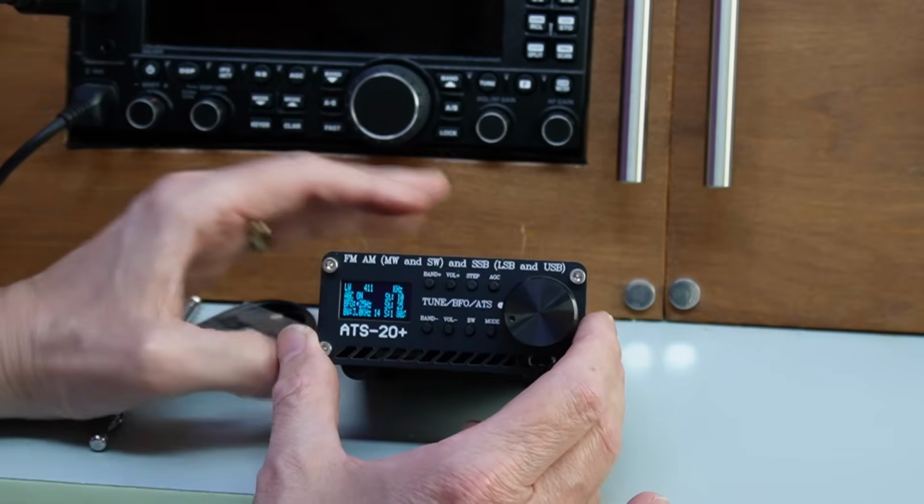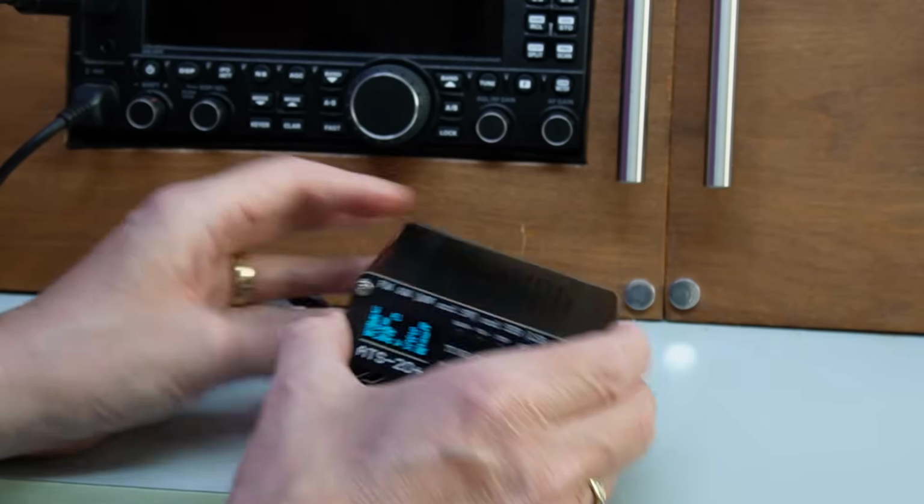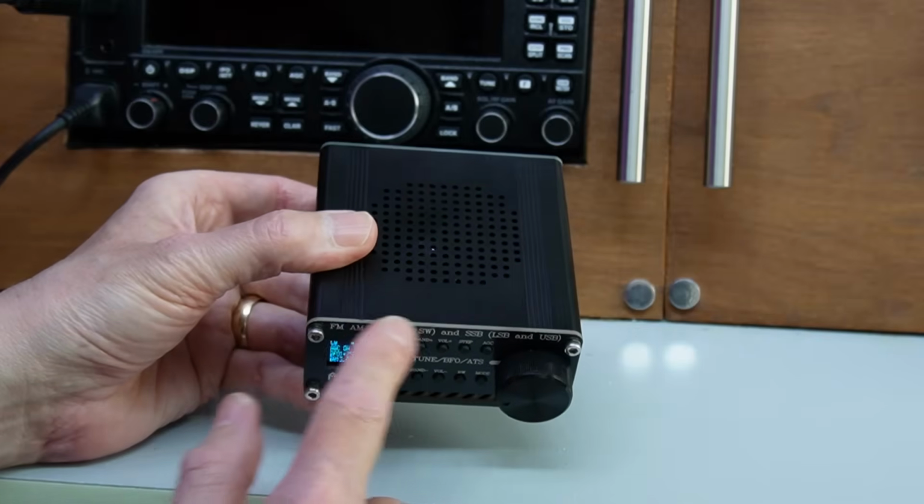Now, as far as the quality goes, I mean, absolutely no complaints for £20. The front panel is made out of a strange material.